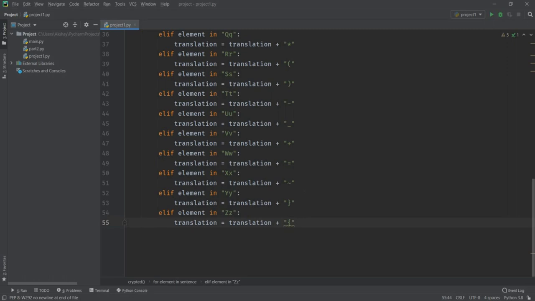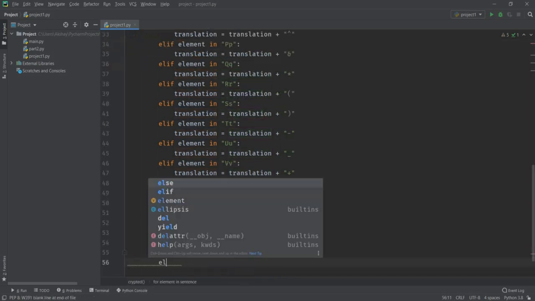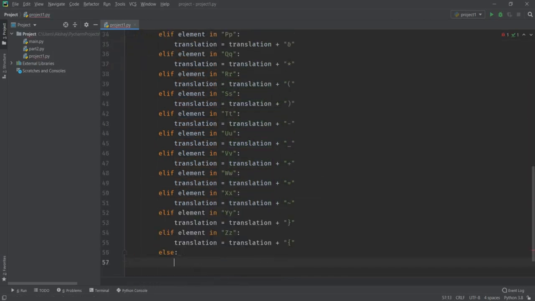Alright, if all this is not respected, when we want to return, it's very simple. We want Python to return translation plus element. So in this case, translation is equal to nothing, plus element, else translation will be equal to translation plus element.